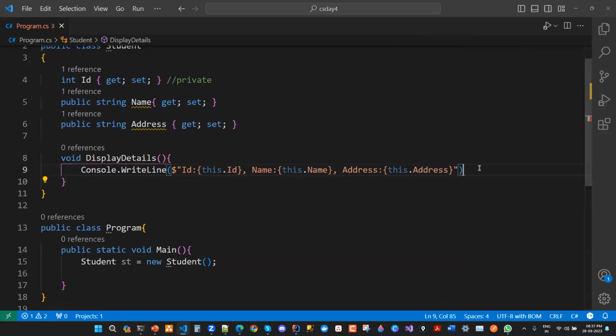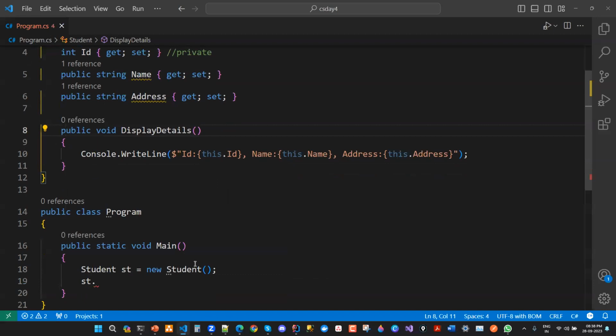This is the way I added a method to display the details. To display the details, I will use st dot display detail. Make sure we made it public.